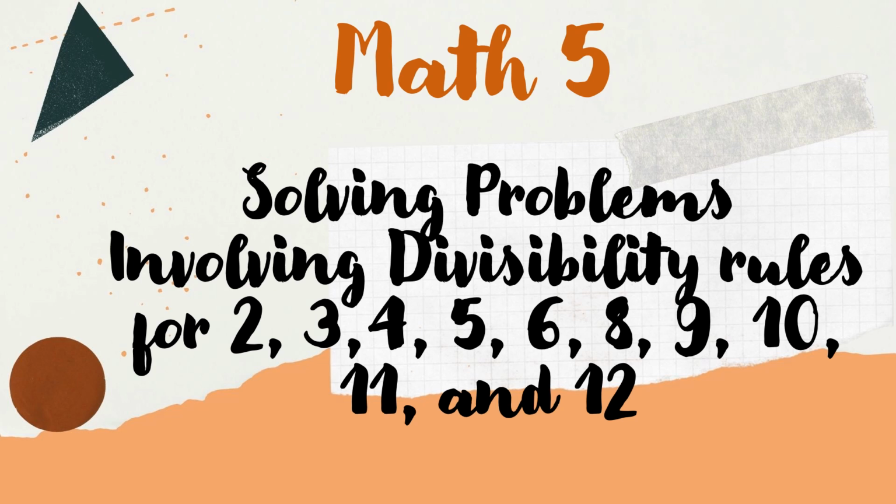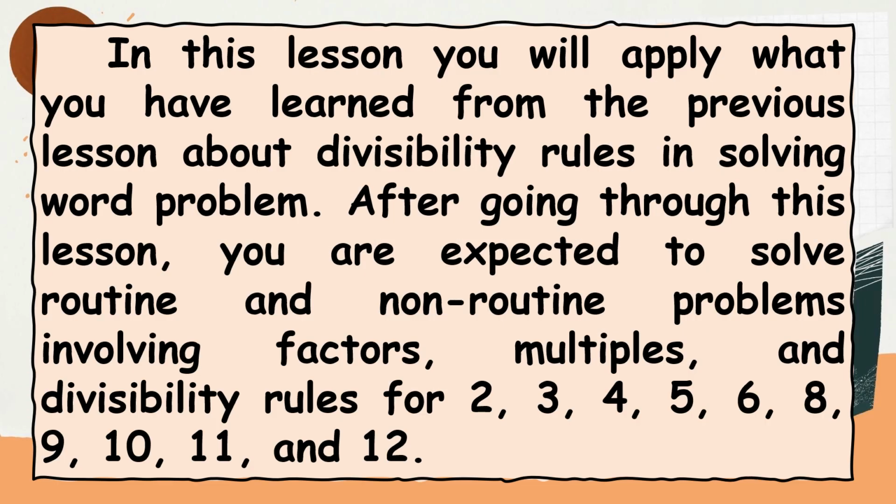This is about solving problems involving divisibility rules for 2, 3, 4, 5, 6, 8, 9, 10, 11, and 12. In this lesson, you will apply what you have learned from the previous lesson about divisibility rules in solving word problems. After going through this lesson, you are expected to solve routine and non-routine problems involving factors, multiples, and divisibility rules for 2, 3, 4, 5, 6, 8, 9, 10, 11, and 12.